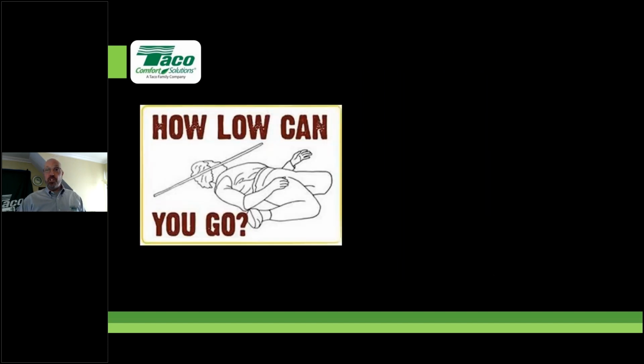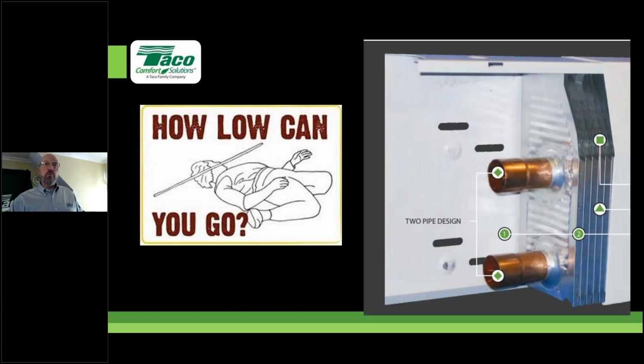So you can see how we can make these just a little bit better. But do you want to go lower? You want to get lower in your design water temperature. There is high output baseboard or low temperature baseboard out there. And this one here, as you can see, has 2 pipes in it where you can double the flow if you want to, or you can do a supply and return on the same pipe. You can also see how much more element there is in there, how much more aluminum to pull the BTUs out of the pipe itself and into the air as it comes across that piece of baseboard.